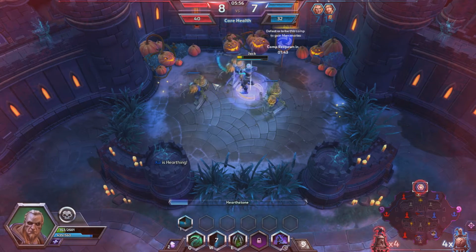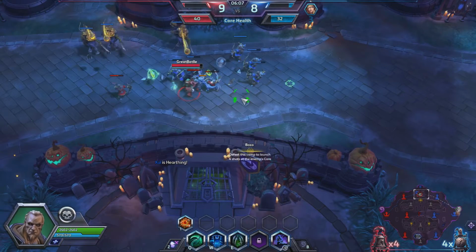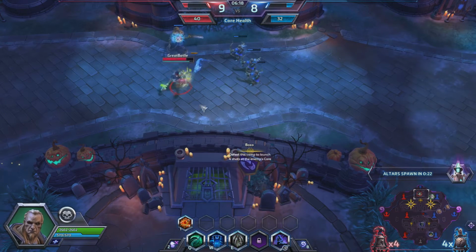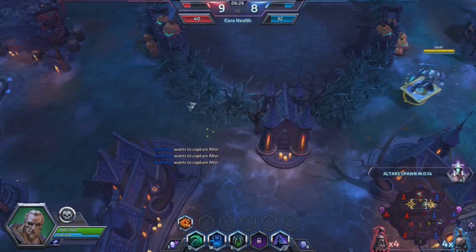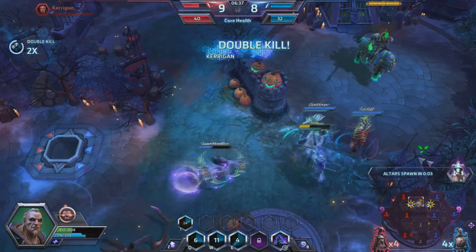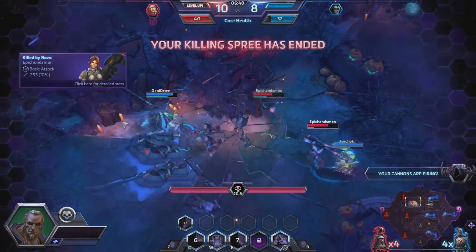There we go. Let's get out of here. Boom. We're back, baby. As you say. Yes, let the altars rise. Shit, son. Familiar scent. Double kill. Is at my command. Killing spree. Son of a bitch.